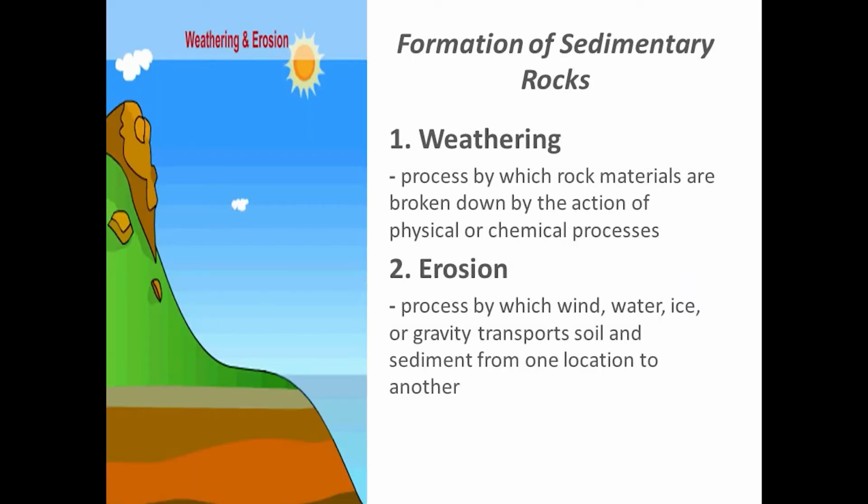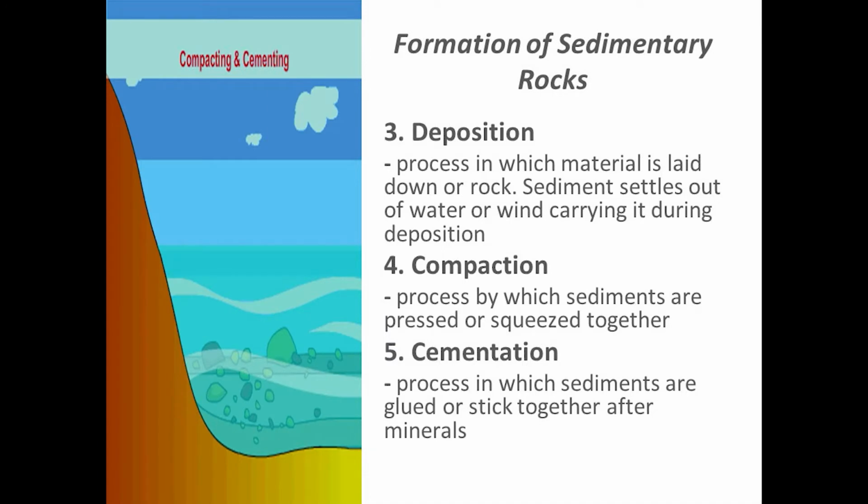When we say weathering, it is the process by which rock materials are broken down by the action of physical or chemical processes. When we say erosion, it is the process by which wind, water, ice, or gravity transports soil and sediments from one location to another. Next is deposition. It is the process in which material is laid down or rock sediment settles out of the water or wind carrying it.